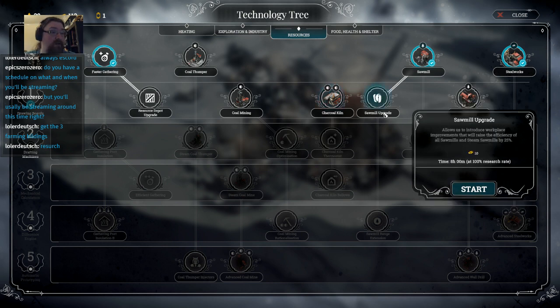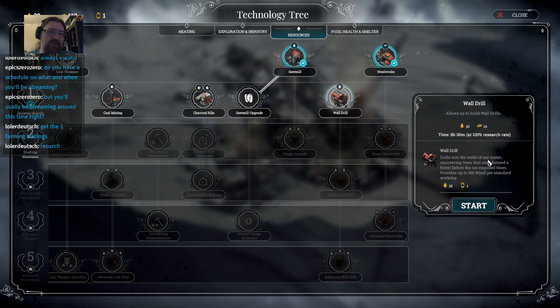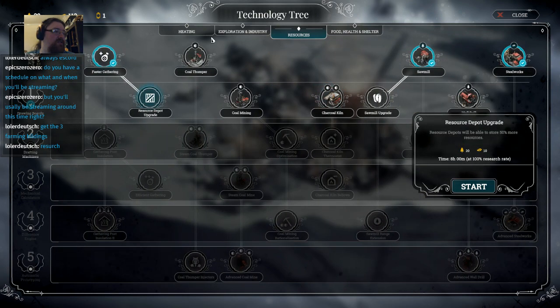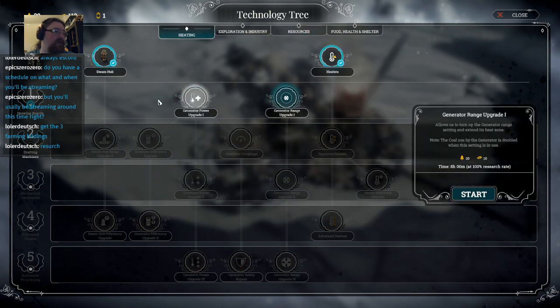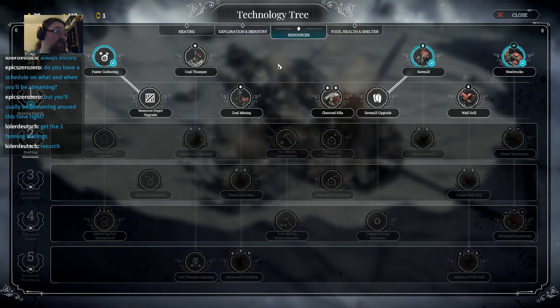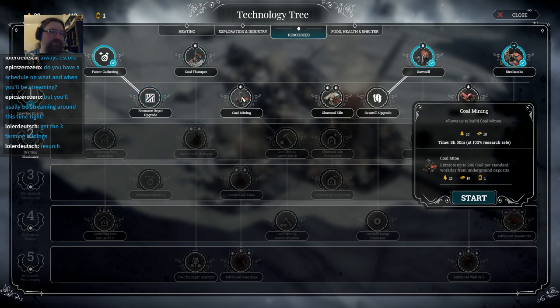Ooh. Double sawmill rates. A wall drill drills into the walls of our crater, uncovering trees that once formed the forest before the ice engulfed them. Provides up to 160 wood per standard day. Nice. A lot of these look pretty nice, actually. Generates power and range, don't need those. More scouts. Get another scout team out there. Don't need it. What I need is coal.